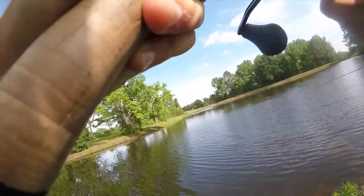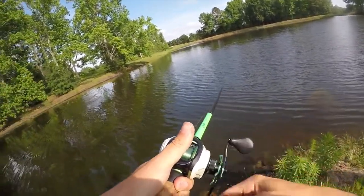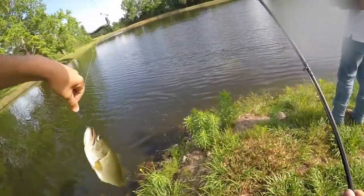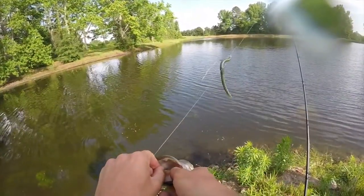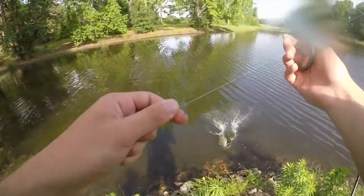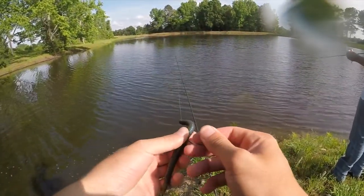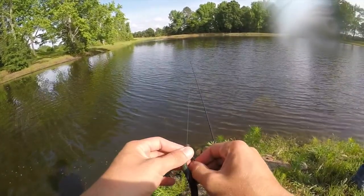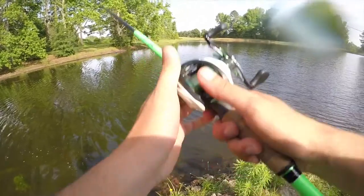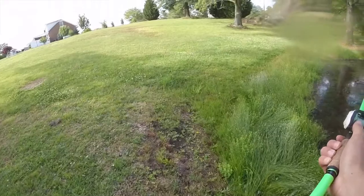Oh! That fish was literally sitting right there — and it's not a bad one either. We'll take that. Choked it on literally the first cast. Don't think this pond is money because that never happens — it was literally sitting right there, that cast was just on point. I didn't even know what to say when I set the hook, I'm like, 'I don't have a fish on right now.' Alright, let's mimic that, go right back out there. And that's a tree — I got cocky and I regret it. I jumped on the pattern that they're sitting on the banks holding tight to cover.